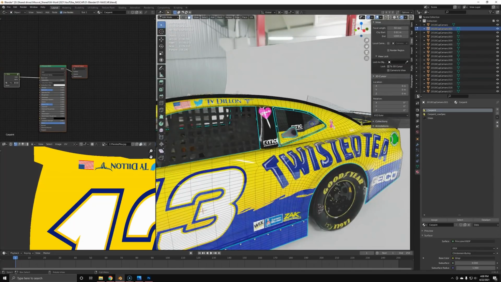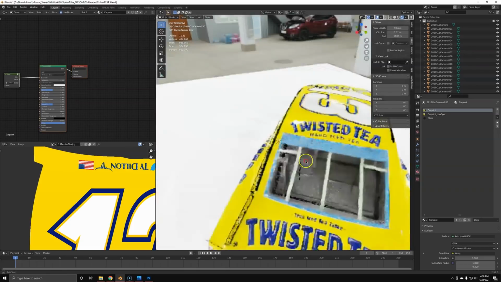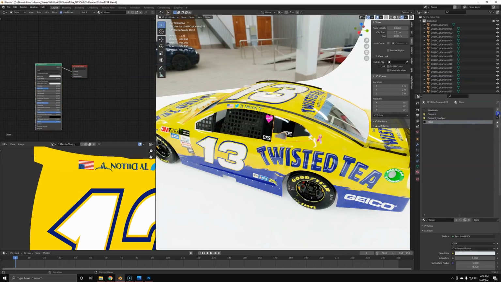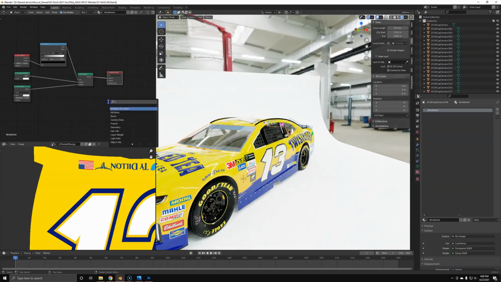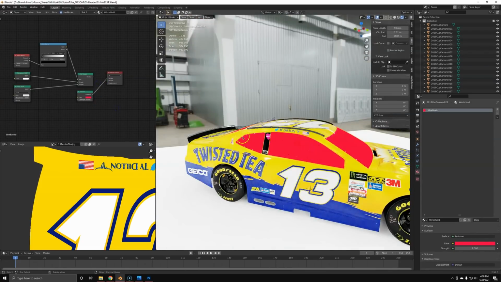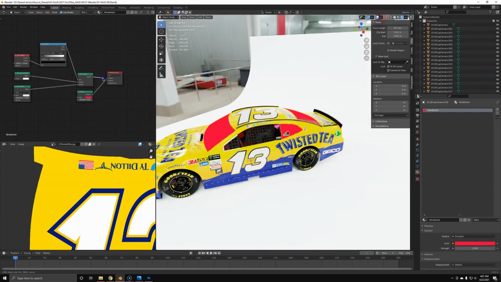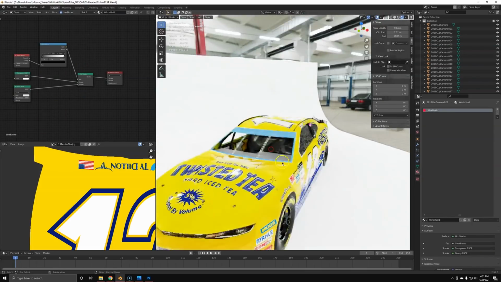Also, I'm quite sure that this is glass as well. And on the other side, probably also. Okay, so now we got the glass and this glass. We're going to join it with this glass and once again chop out these materials. Okay, so let's real quick add an emission shader and make it green just to check that we got all the glass. I think this must be all the glass. I'm not 100% sure, but pretty sure. So we're going to hook it back up. And as mentioned, we're going to edit glass once we can see a bit more inside the car.